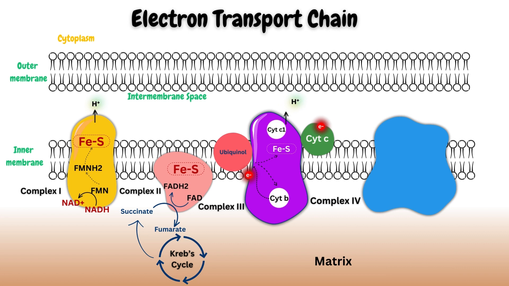Now upon receiving electrons, cytochrome C gets reduced. It then attaches to complex 4. Complex 4 or cytochrome oxidase consists of cytochrome A and cytochrome A3 and two copper centers, copper A and copper B.